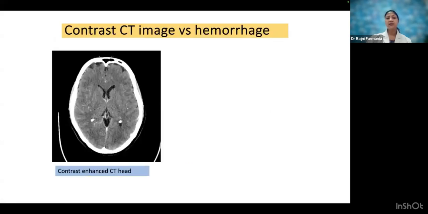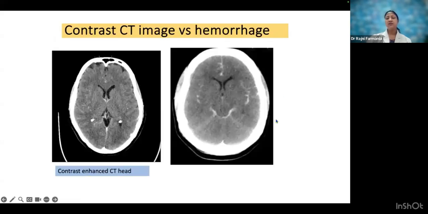Now this is a contrast enhanced CT scan. And here, this is another image. So if you don't tell whether this is a non-contrast or a contrast CT scan, sometimes it can mislead. This is a case of subarachnoid hemorrhage, which looks like a contrast enhanced CT scan, but these are all bleeds in the fissures. And here you can see some swelling. So it's a case of trauma with subarachnoid hemorrhage. So you should always know beforehand whether you're reading an NCCT head or a contrast enhanced CT scan.